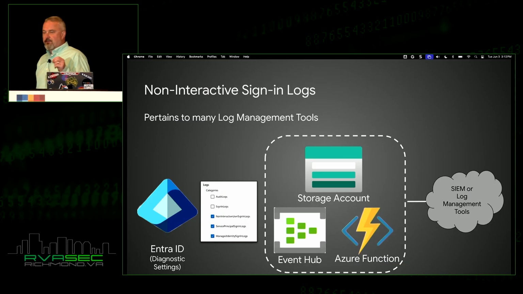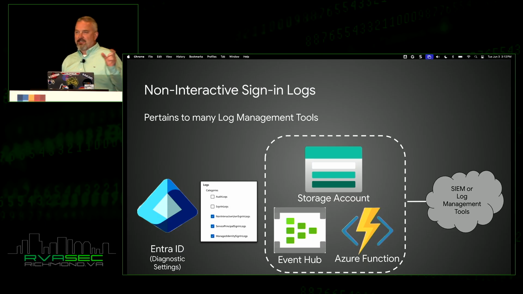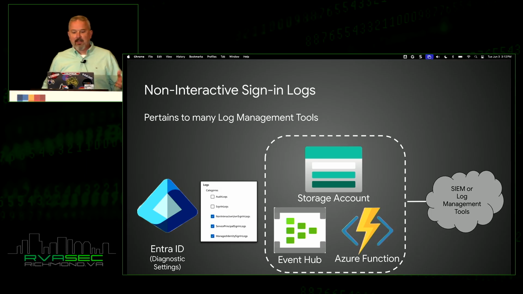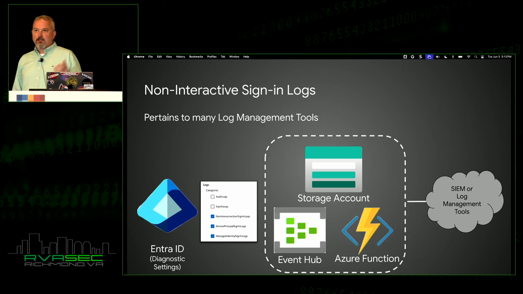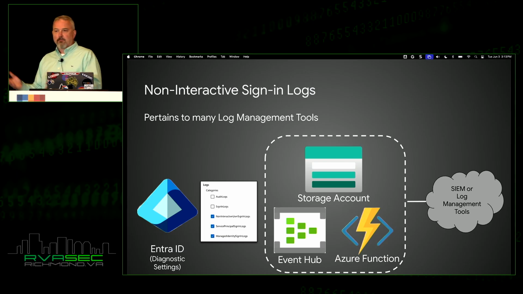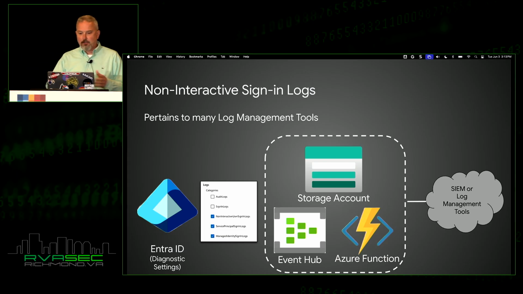Now, there's another set of data that might be helpful to shed some light on this. These are called non-interactive sign-ins. Non-interactive sign-ins are handled differently. You can only collect them, at least from what I've seen, through the Entra ID diagnostic settings. There's a toggle button, so you can click on the toggle to select that. From my testing, you could push it to a storage account or to an event hub. I've used Azure Functions to get at it from there. Insert it into your favorite SIEM or log management, I won't judge. But it gets in there, various methods to get into that system, and then you're off and running.